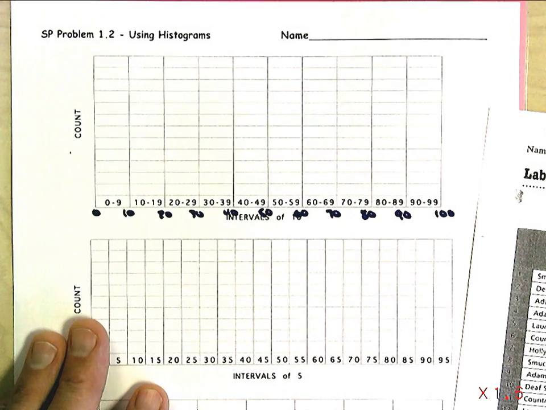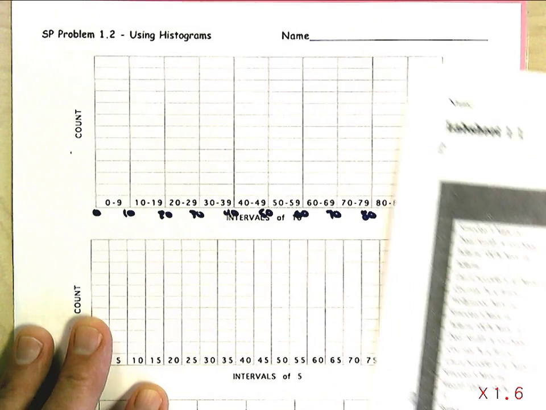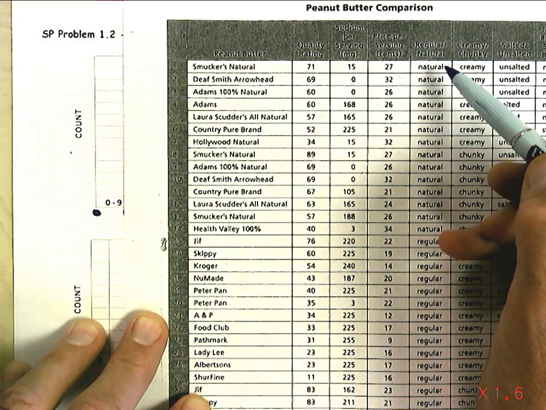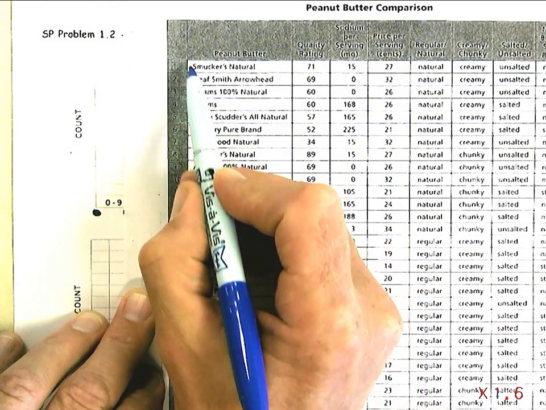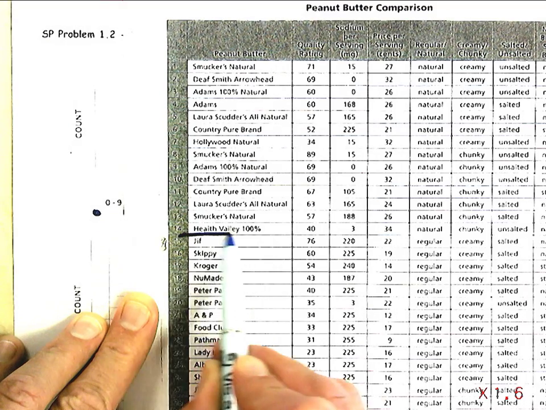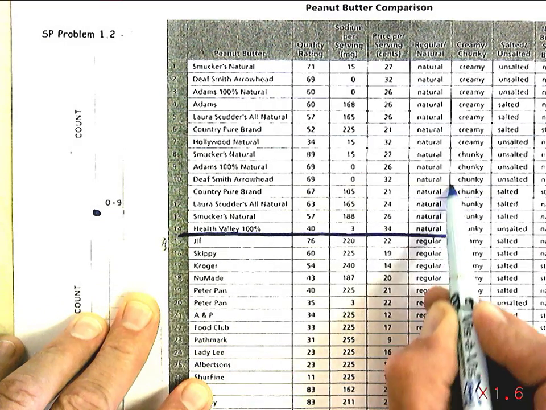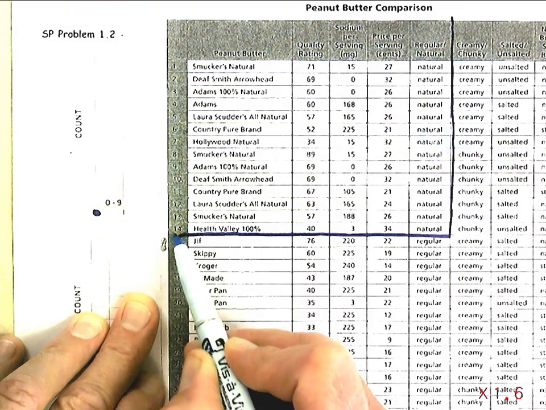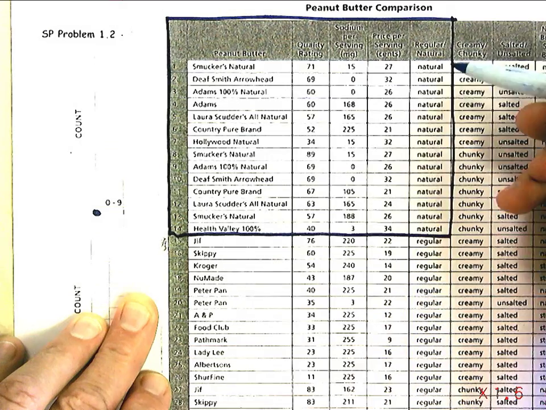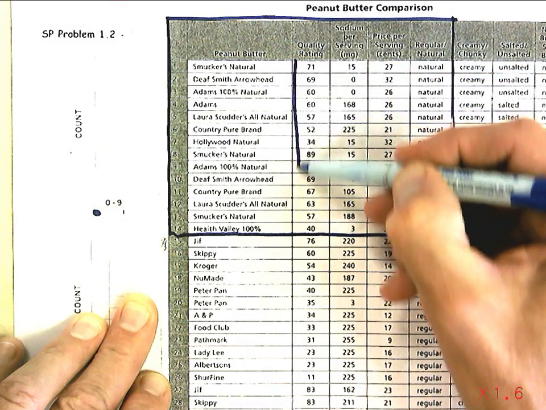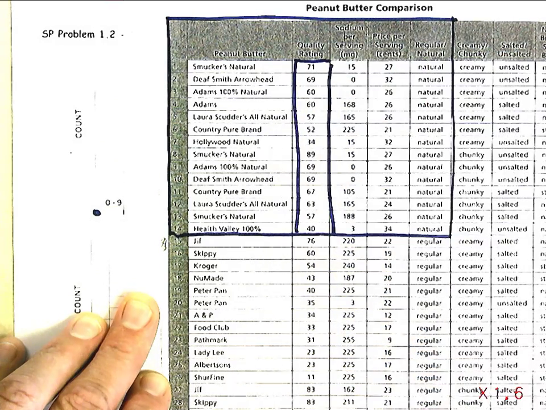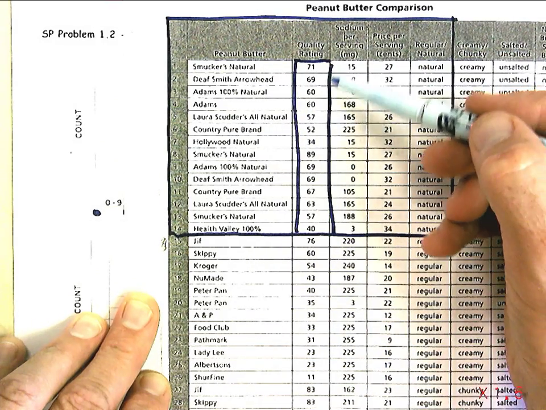And what we want to do is make a histogram of the quality ratings for the natural peanut butter. So these are the natural peanut butters, and they go all the way down to number 14 actually. So there are 14 of those. These are the natural peanut butters that we need off of our list. And so we're going to take those natural peanut butters and their quality ratings and make a histogram out of that. And so the way you do that is just by looking at the numbers that we have here.